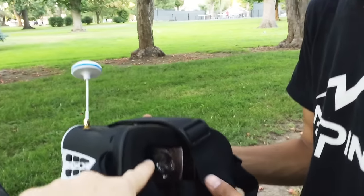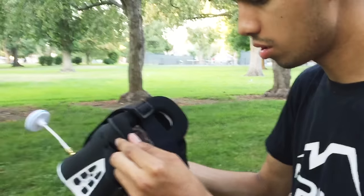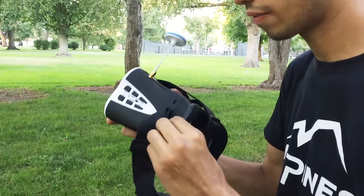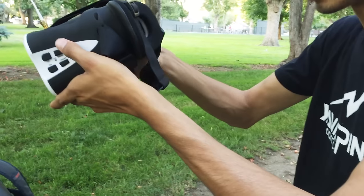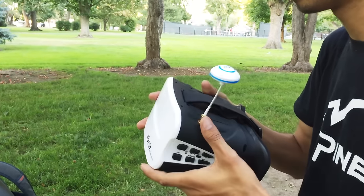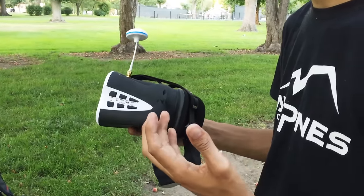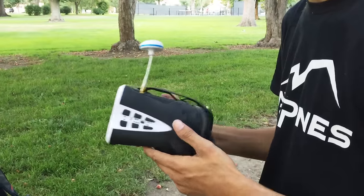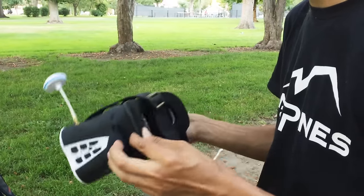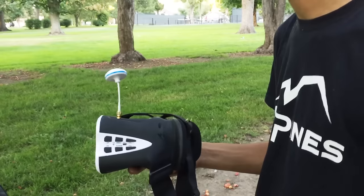Yeah, I also found there's a gap between my face and this part. Did you find that there was light getting in there? Honestly, when I started flying it, I never noticed all that. I mean, I noticed when I was inspecting it that light can shine through here. But as FPV flyers, we usually try to find shade because we don't want to be sitting in the sun. And I didn't really find that as a problem, even if the sun was hitting me. I was too into the flying, honestly. You're too focused on the screen. It didn't even matter.